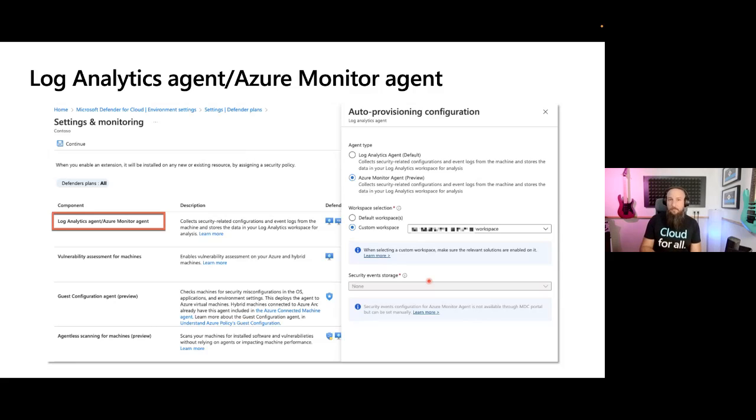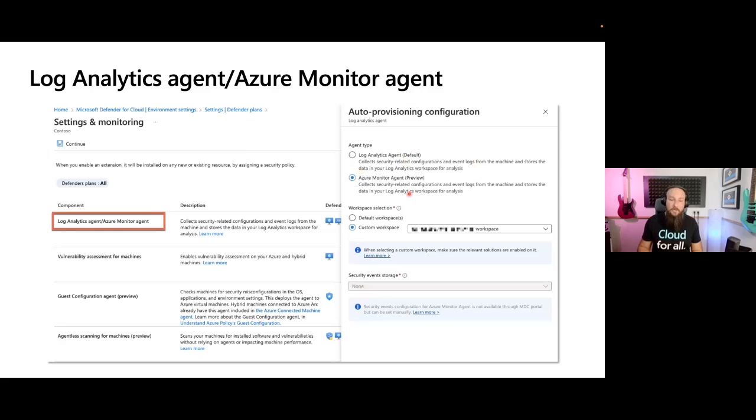There also is a misconception, because Defender for Servers will not use the data that is stored in that workspace. It's just raw event logging for the sake of having the events there. For example, if you have a SIEM solution such as Microsoft Sentinel, then you can access these logs and bring them into context with a security alert. But Defender for Servers would not access the logs from the workspace. We would use the agent to access the logs directly on the machine and then process them in our backend. So even if, as in my screenshot, the security event storage is none, you will still get all the benefit of Defender for Servers Plan 2 in this particular case, with all the threat detections.